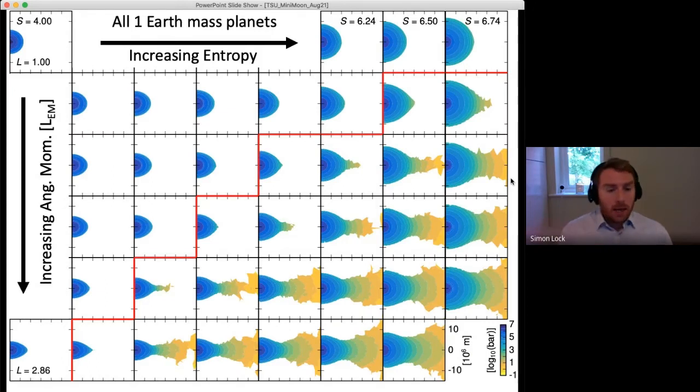And we can play this game with a whole range of different initial entropy. So planets are getting hotter left to right in this image, and they're getting faster. They're rotating faster from top to bottom. Now, these are all still Earth-mass planets, but what we find is that there is a point beyond which the planet cannot remain as a single co-rotating body anymore, that it actually starts to have to become a synestia. It starts to have this part of the body that is not rotating with the rest. It's the non-co-rotating part.